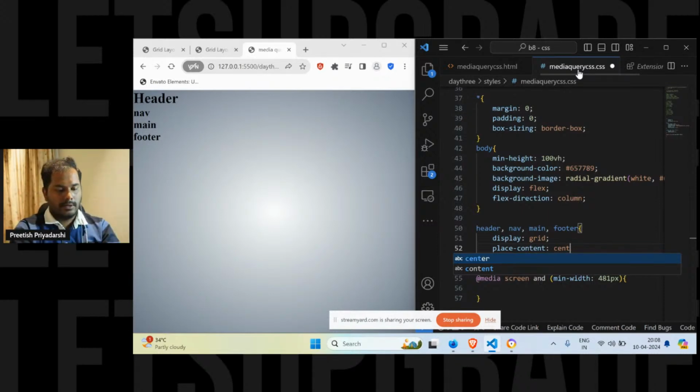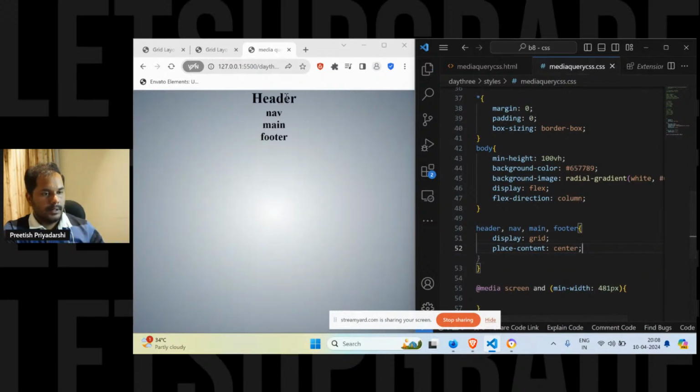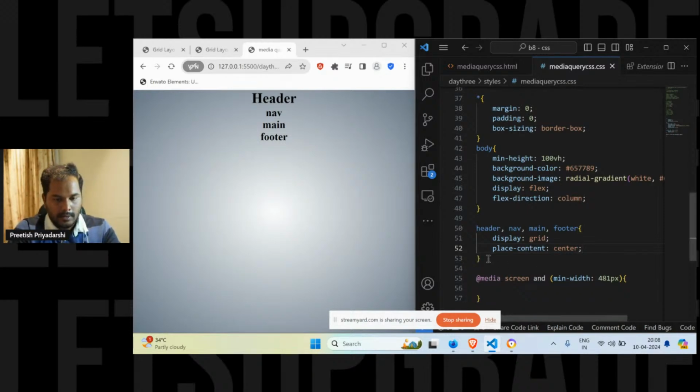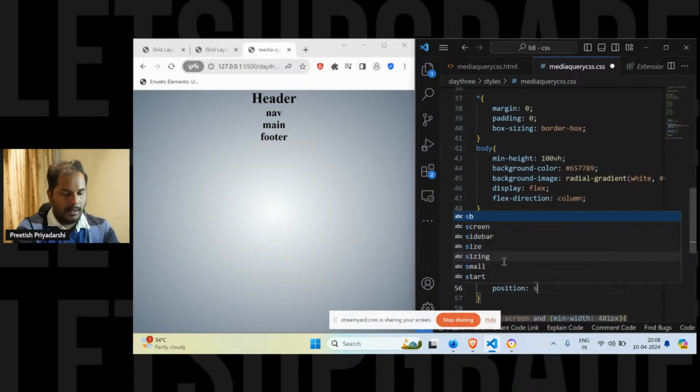Okay, so center is done. You can see how slowly we are applying. So header and footer position we need to work on, and let's make it sticky.